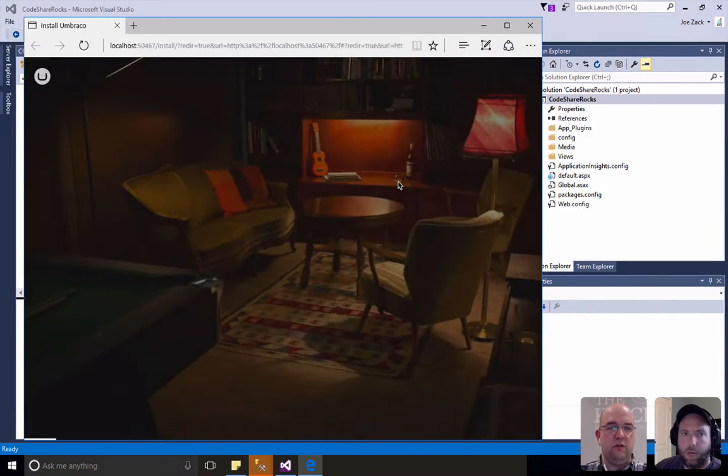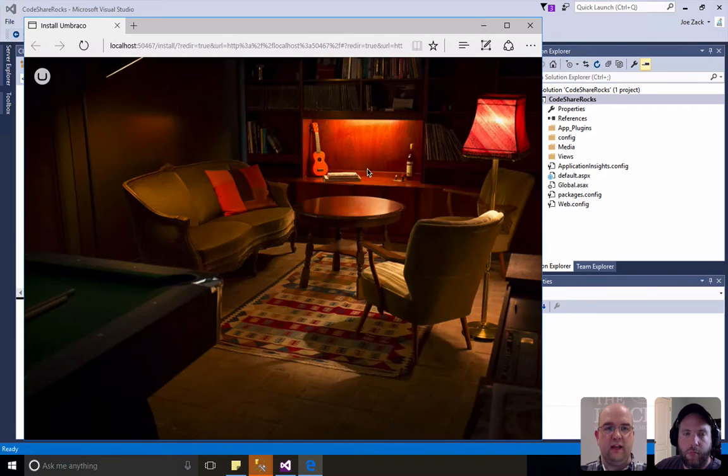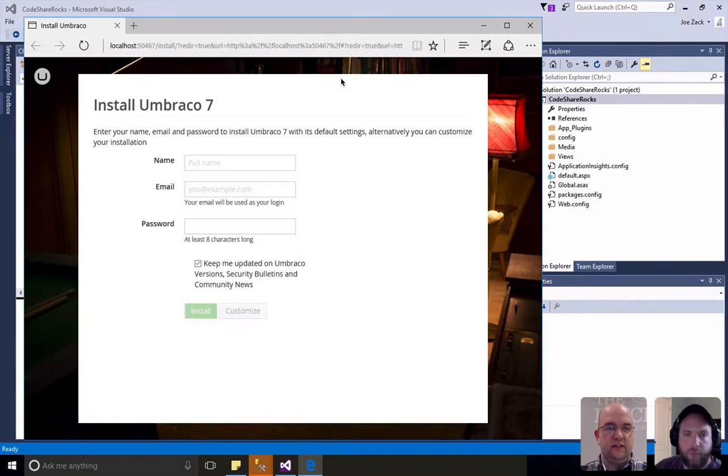I suppose when we do this one, we should install the starter kit that you get with it, just so you can see something for your time for doing it. Cool. Okay. It's worth noting that when you create this account here, name and email address and password, this is what you'll sign into Umbraco with on the admin screen.